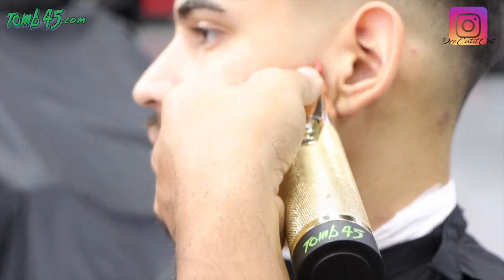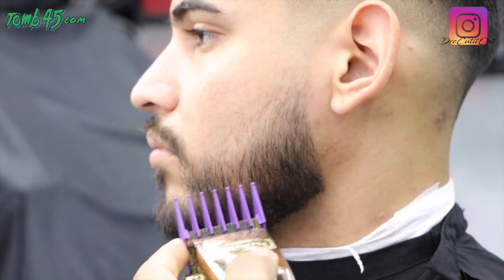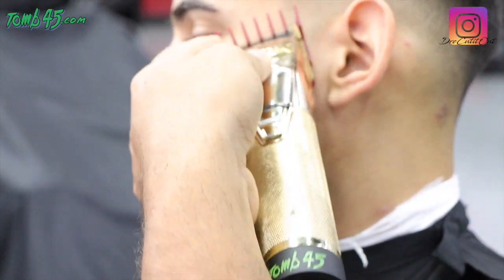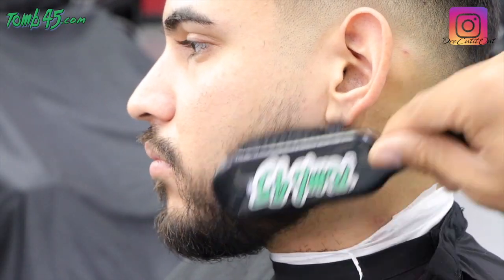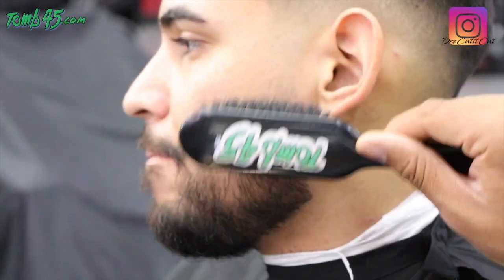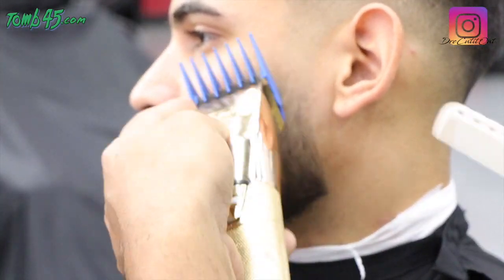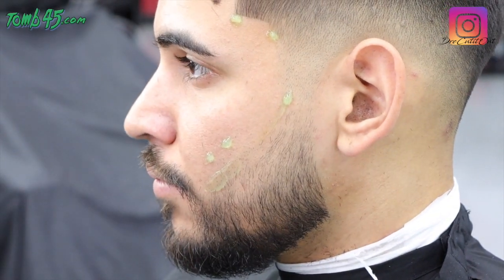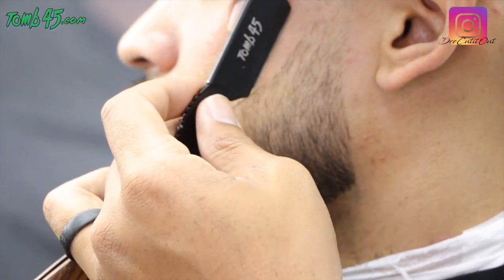So boom, now we're blending the beard in. Bro, he's got a tricky beard. You see that patch right in the middle of his beard? Like, I'm not trying to call him out, but that is tricky. Other than that, his beard is nice. But when you're trying to finesse it, you gotta pull out all the cards, all the tricks. So boom, as you can see, it's starting to come together. Got that Tune 45 shave gel, little goes a long way. And boom. So now we lining them up.